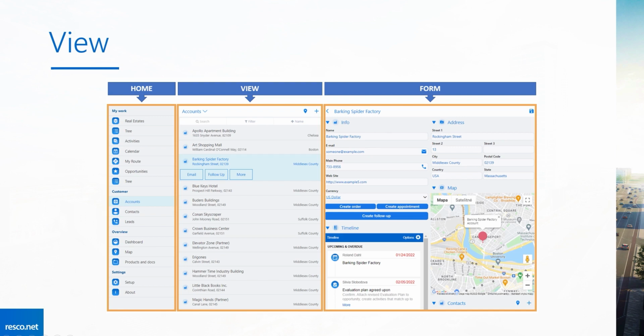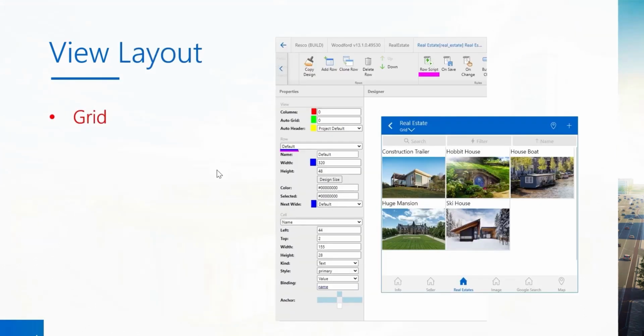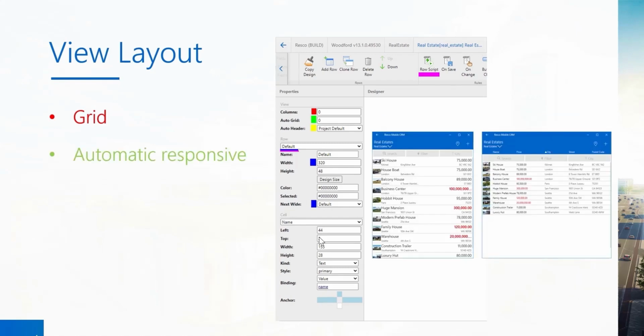So as I said previously, we'll go through different types of view layout. The first one is a grid. As you can see, the grid serves as, let's say, a gallery. You can see multiple records with images assigned to them. Automatic responsive layout is a layout which will automatically adjust to the size of your screen.